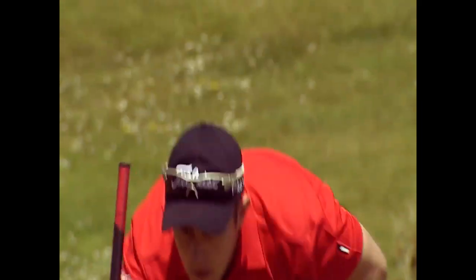So to get the opportunity to practice and just work on a few things has really helped. Round 1 I played lovely. I think I hit 17, 18 greens, shot 6 under, played great. Round 2 was a little bit more scrappy, but I chipped and putted well. My wedges were great, so yeah, playing well. It's just nice to be in contention. I've been in contention the last couple of years that often on the European Tour, and so get back into contention, you know, get the butterflies going in your stomach. It's nice. It's what we practice hard for.